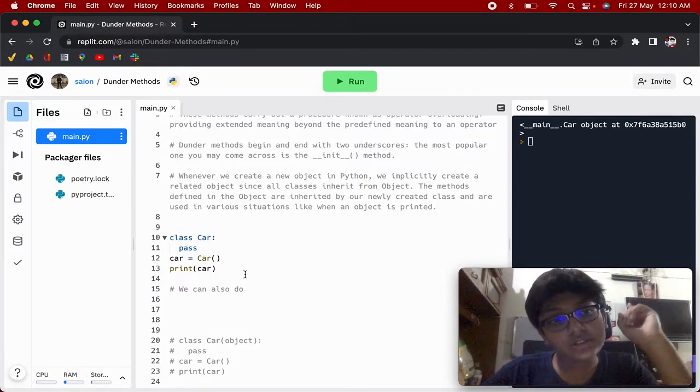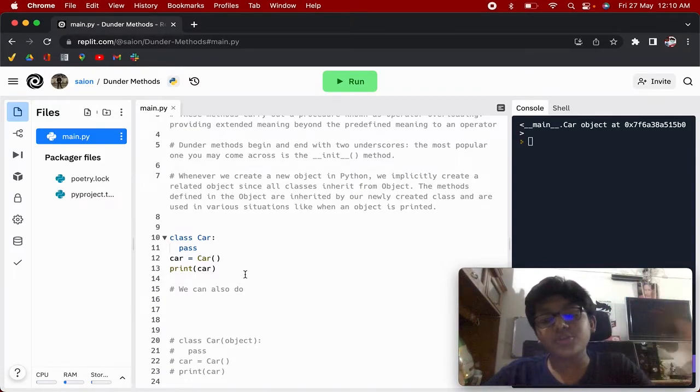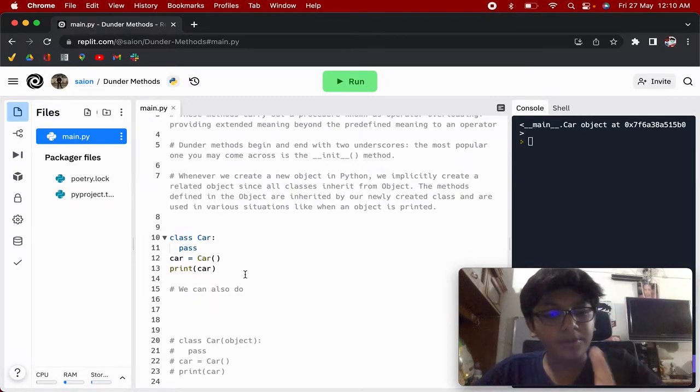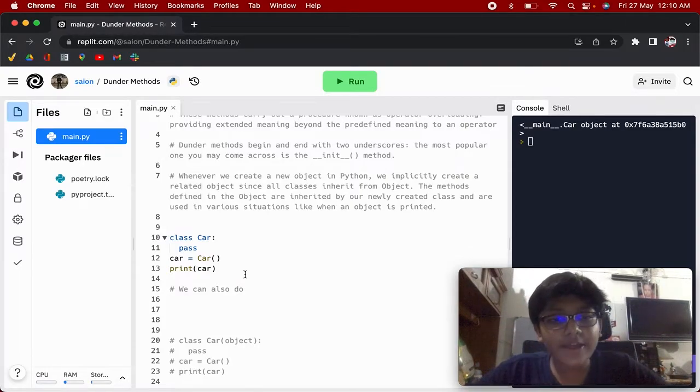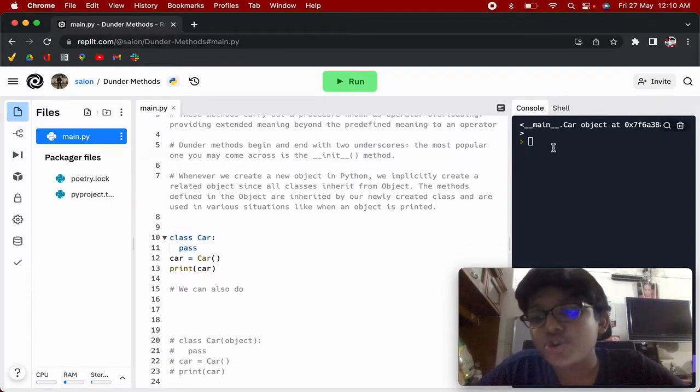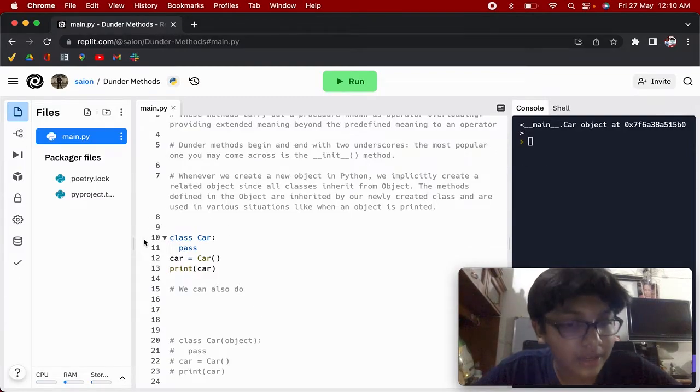It uses one of the methods that was inherited, and that is called repr. It uses the repr method to display this information that you see over here. So we create a class Car, and we're just giving pass in it.